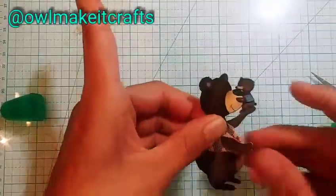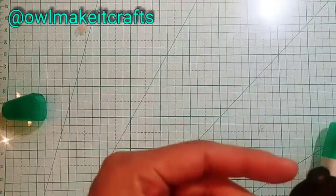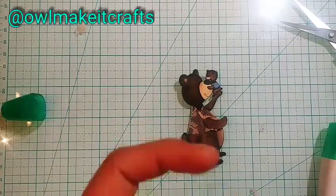And I am just adding a little bit of tumble glue. This is what I had handy with me, so that's what I am using, but you can definitely use something else, maybe glossy accents or even the Ranger multi-medium adhesive. That would work really good.